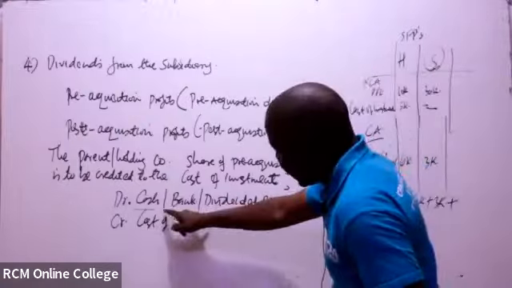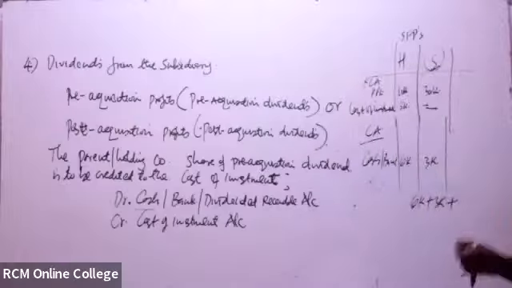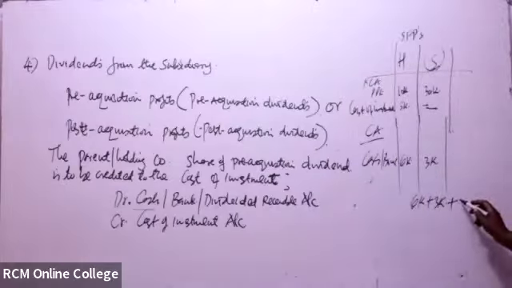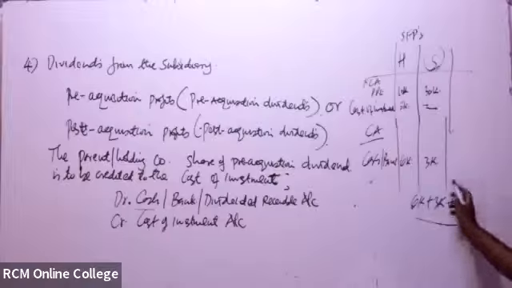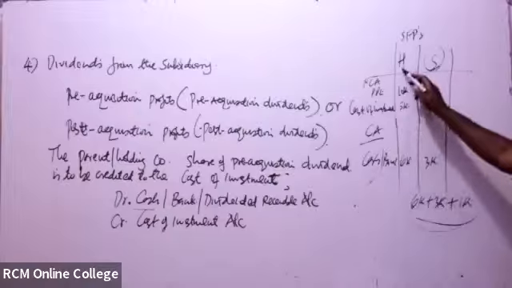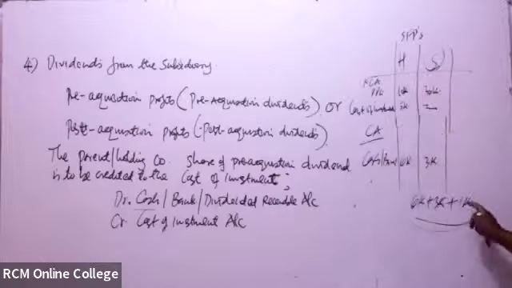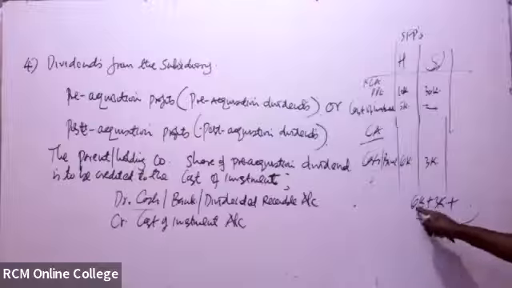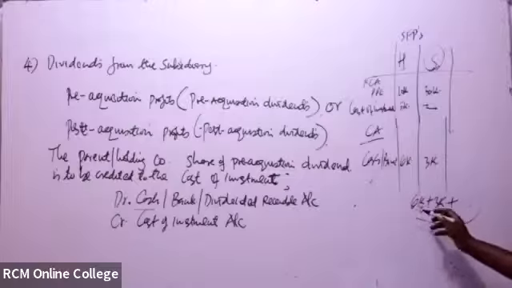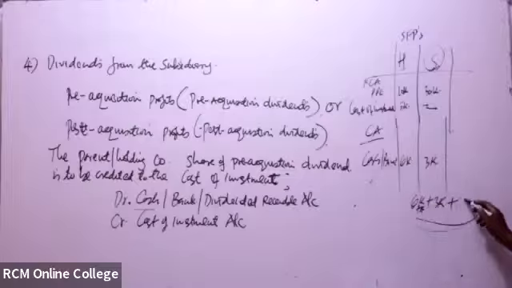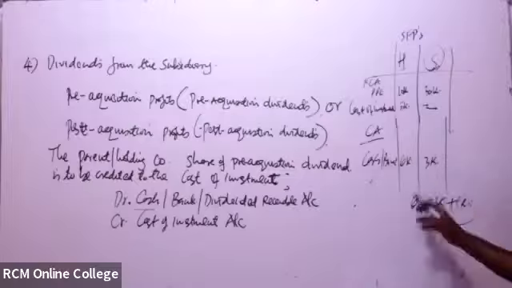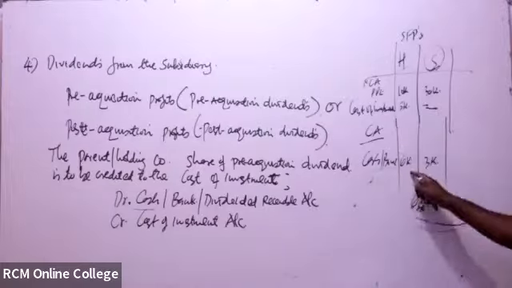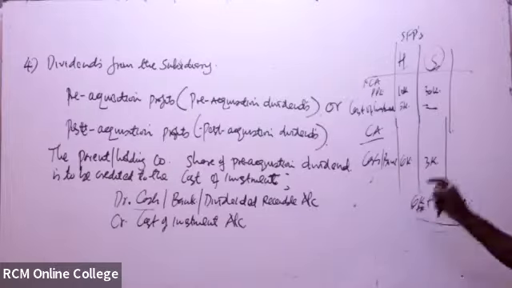If it was paid by cash, you'll end up having to increase it. Maybe they actually paid dividends of 1K. So you'll add it so that you can get the consolidated figure of cash, because the holding company is receiving this cash. It is increasing here directly, but you just say 6K plus 3K plus 1K, because this one is increasing here directly. You just put it at the end to get the consolidated cash or bank for the two, because it was receiving the cash in form of dividend.